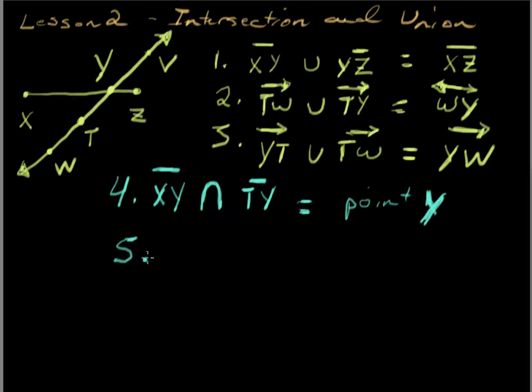Okay, very good. Let's do ray wy intersect with xz, and that is line segment xz. So let's go to the graph. We've got ray yw, we saw that earlier. There's your origin at y, extends out through w to infinity. So you've got that entire piece right there, yw, starts there, goes out to infinity.